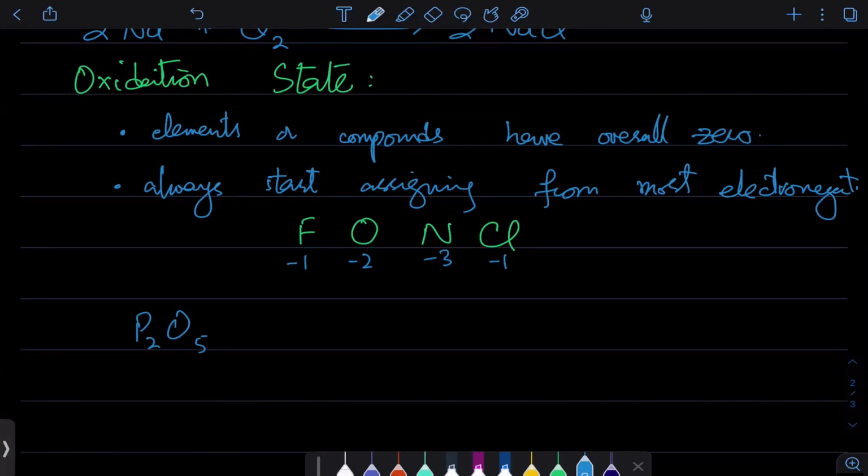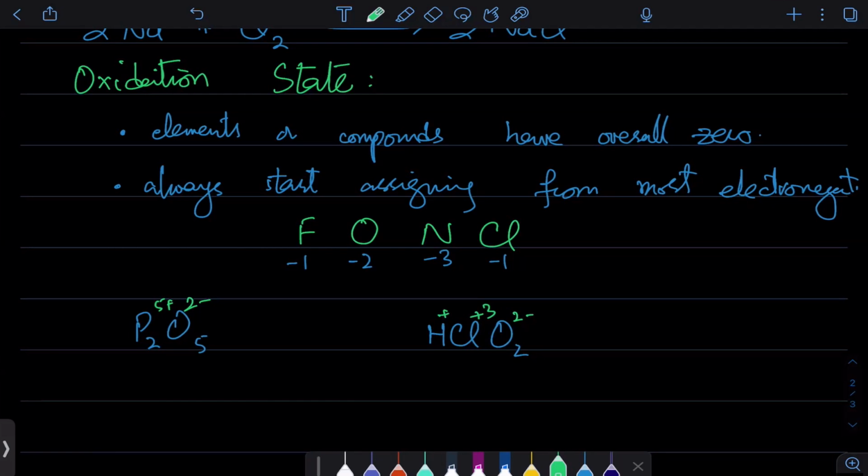+5. +5, exactly. Because we'll start with oxide, so that is -2, biggest most electronegative, and then this will be +5. +5 or 5+, they're both the same. Acha, okay, tell me the oxidation state of chlorine here. +3. +3. Yes, that's correct. Again, because this is most electronegative, -2 यहाँ पे होगा, ये +1 होगा. And based on that, +1 -4 -3, so +3. Very good. बिल्कुल ठीक है.